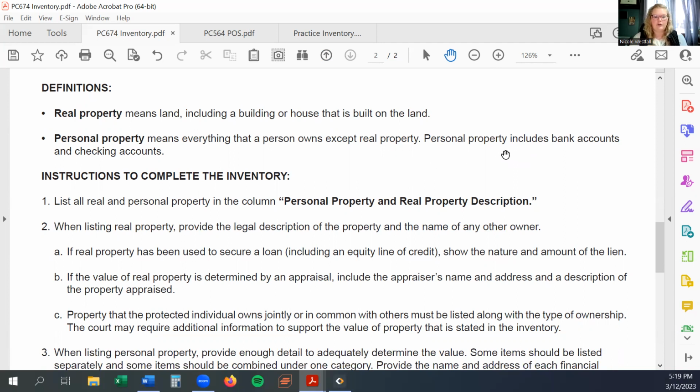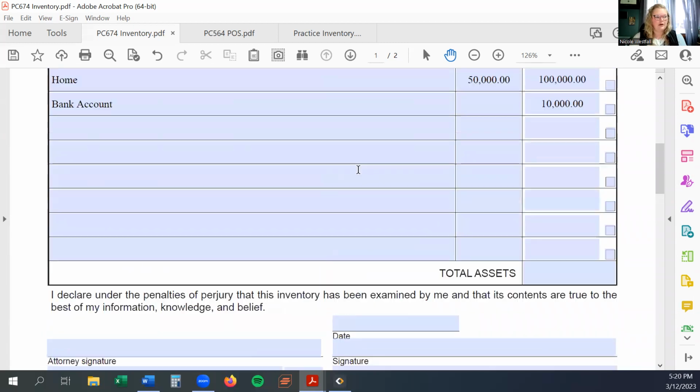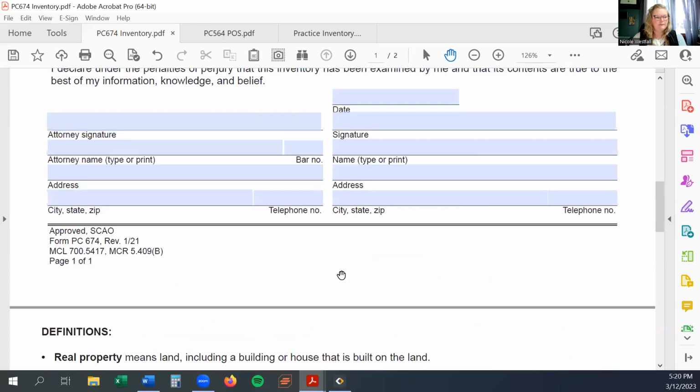And all the way down to, for example, personal property, which you would maybe put a couple thousand on. Or if somebody has a substantial amount of wealth, say they had some furs, some heirlooms, some really nice jewelry, then you would list that separately as well. So you're listing all this real and personal property here in this column.